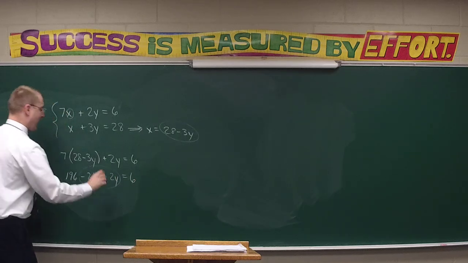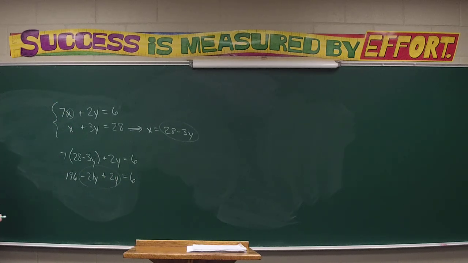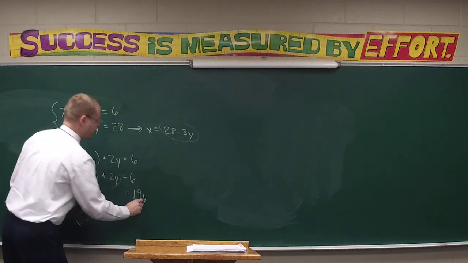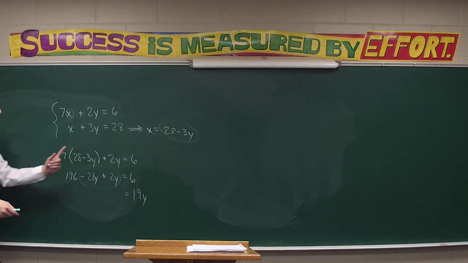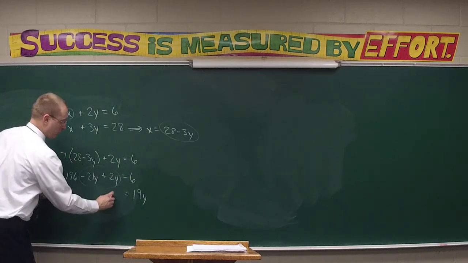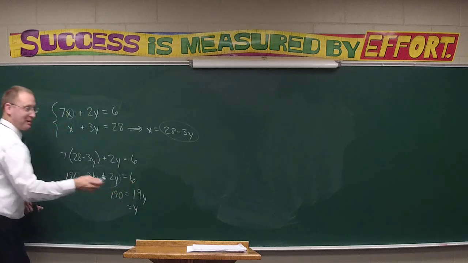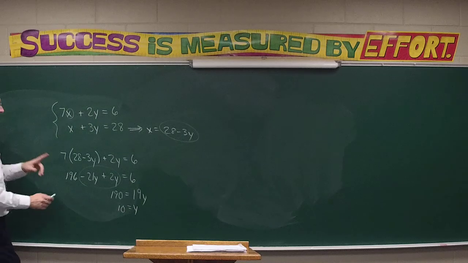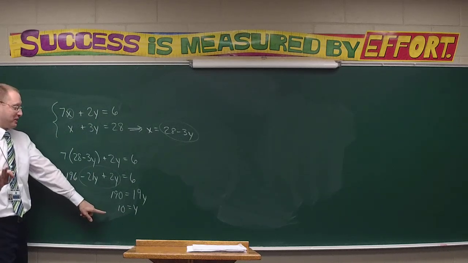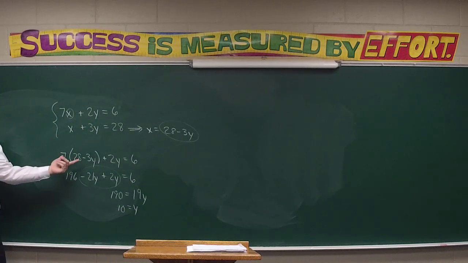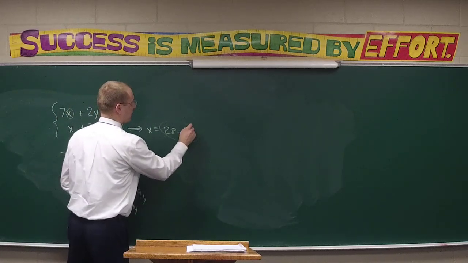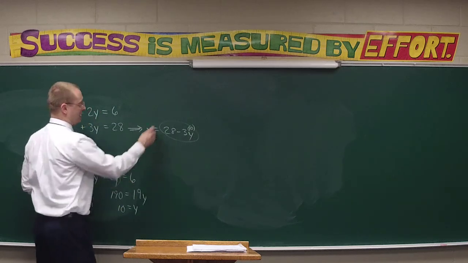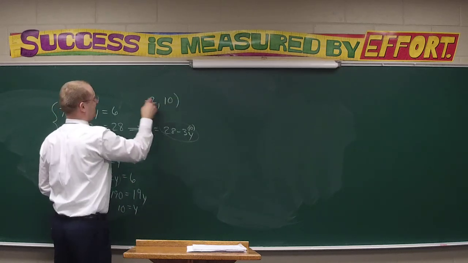Of course, we can combine our y's together to get negative 19y, and we're going to ditch that negative 19 over here as a positive 19y, because I hate negatives. Meanwhile, I'm going to bring the 6 over as a negative to get 190. Hey, that's not bad. So we end up getting, Maddie, y equals 10. And so we're going to take that 10. Now again, the upside of the substitution method, although yeah, you're multiplying by 7, maybe you'd rather not do that, is the back end is really easy. 28 minus 30, class. Negative 2. So I get my negative 2 and 10 for our answer.